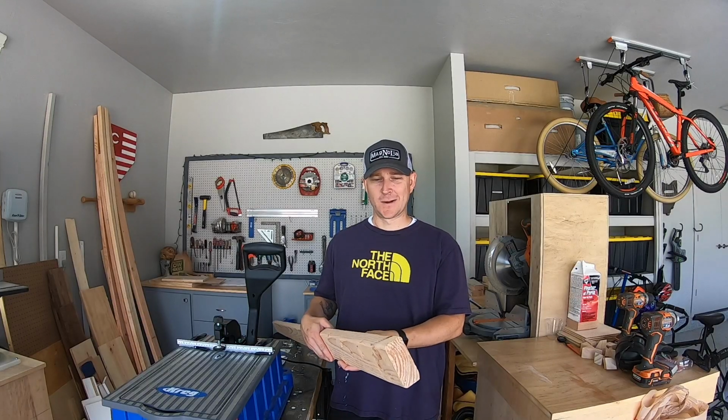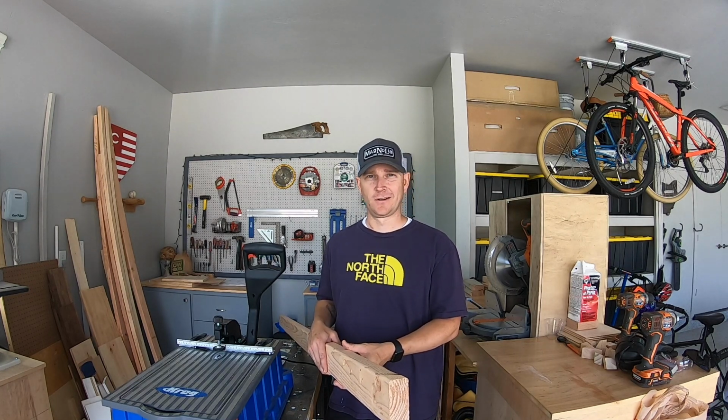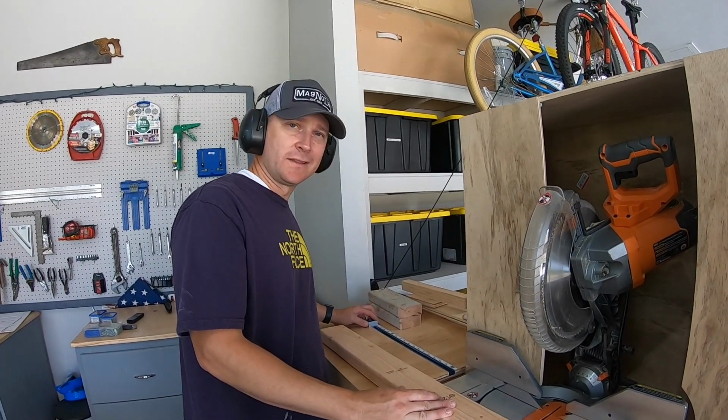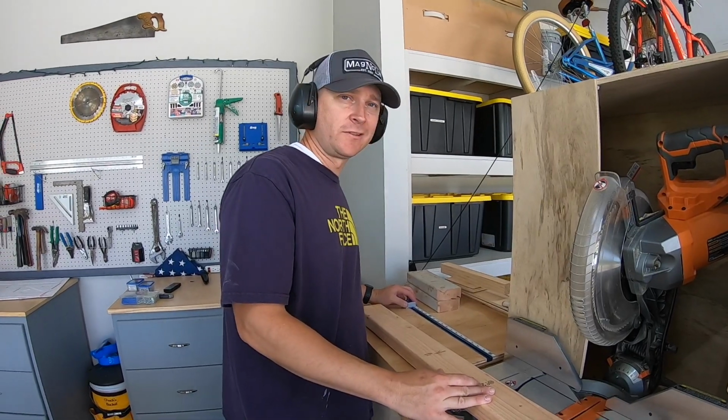We're going to use all framing lumber for this project, and I'm going to go ahead and cut it to length at the miter saw. When making repeatable cuts, it's best to use a stop block because you get the same exact cut every time. So I'm going to set this for 28 inches and cut the legs.